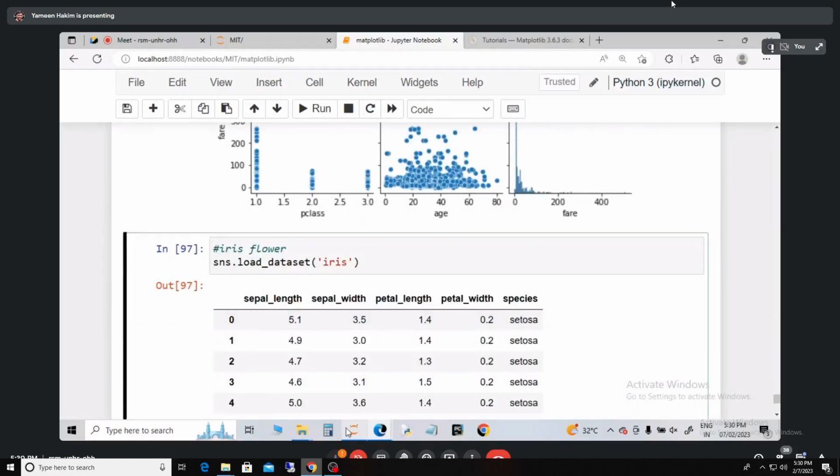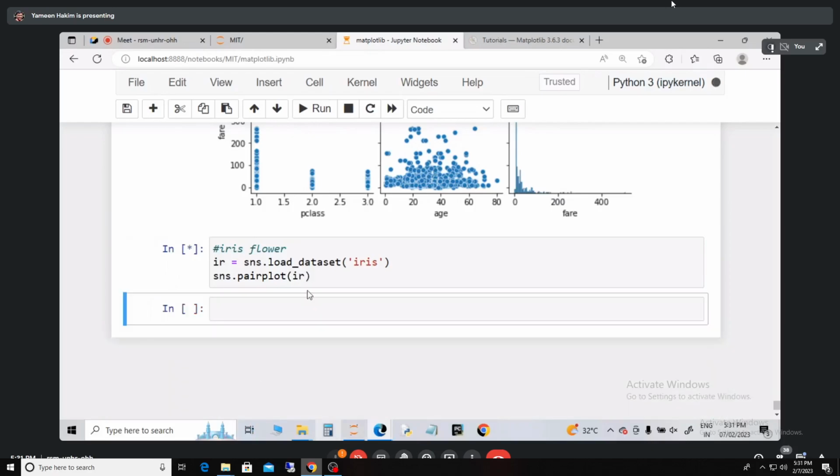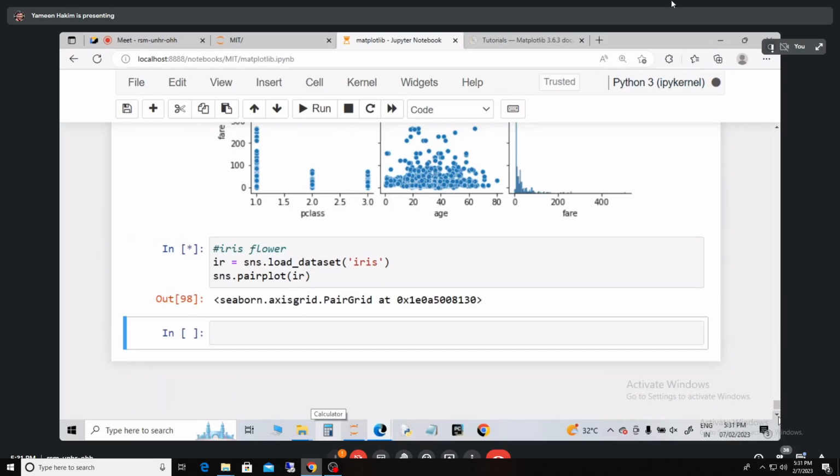I can supply this data set directly. So I'll use iris is equal to that, then sns.pairplot and supply iris. I think it will give the plot.